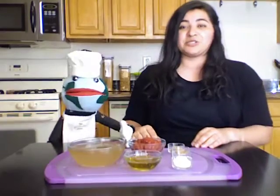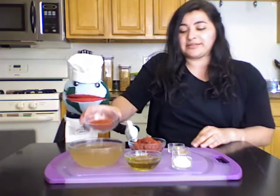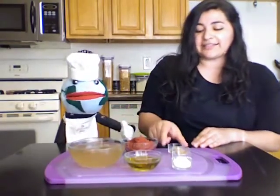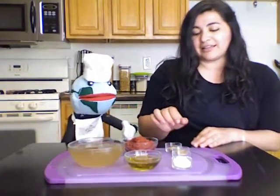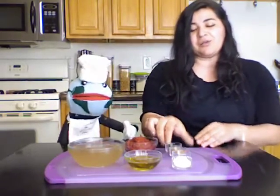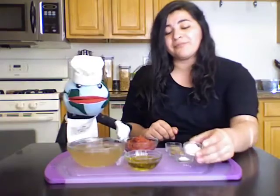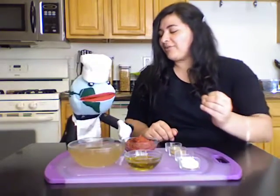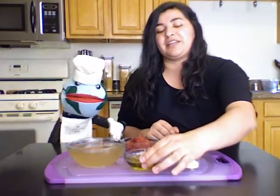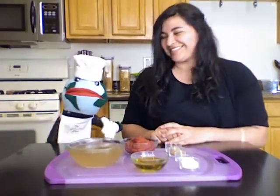Alright, so now for the sauce that we're going to be making for the enchiladas, what you're going to be needing is 2 cups of chicken broth, a 1/4 of a cup of chili powder mix, I love how it looks, a 6-ounce can of tomato paste, a teaspoon of oregano. Hey. No turmeric this time? No turmeric today, but we do have a teaspoon of cumin. We'll also be needing a 1/4 of a teaspoon of salt, a tablespoon of flour. It's all-purpose flour. And we're also going to be needing 3 tablespoons of oil. I'm using olive oil.